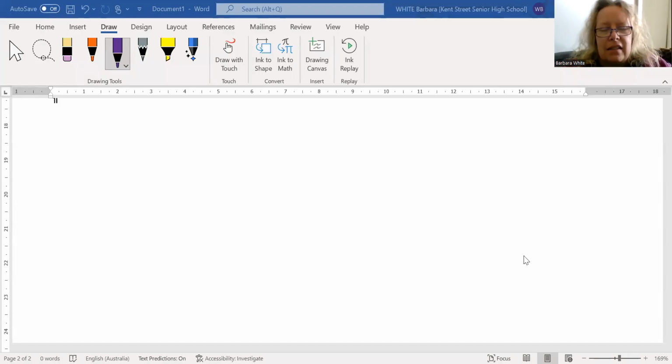Good morning, Year 8s. This week is Perimeter Week. Perimeter, which we looked at last week, is the distance around the outside of an object. So if you wanted to put a pretty border around your school desk, you would have to measure the lengths of all the sides and add them together and find the perimeter of your desk.